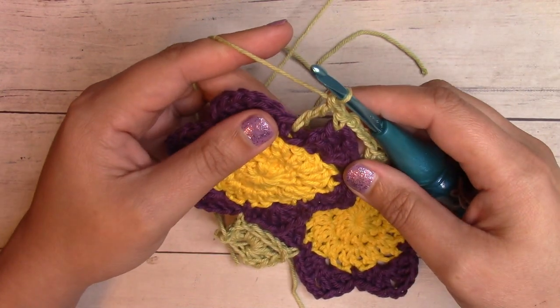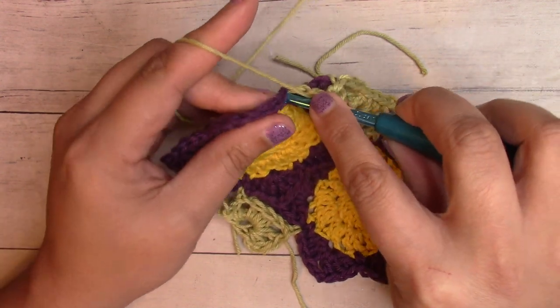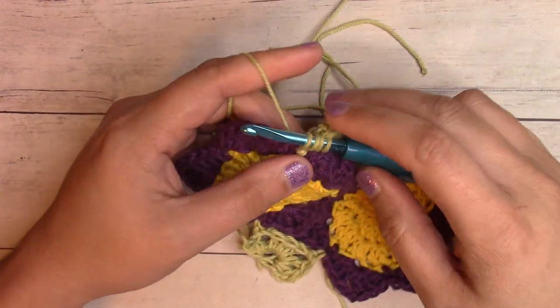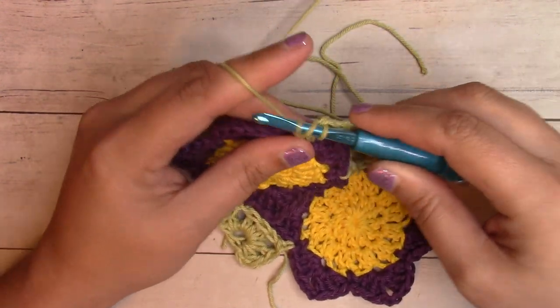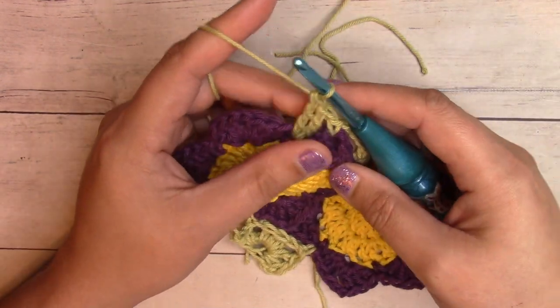Then we'll work another treble crochet in there, yarn over two times, insert your hook into the stitch, yarn over, pull through, then yarn over, pull through two loops, yarn over, pull through two loops, yarn over, pull through two loops. Chain two.